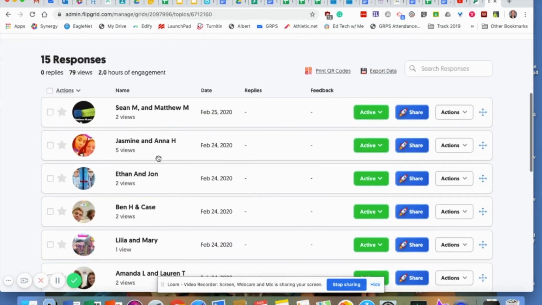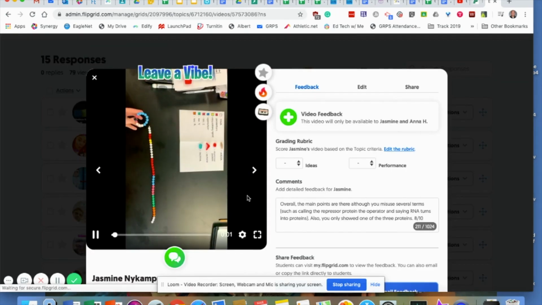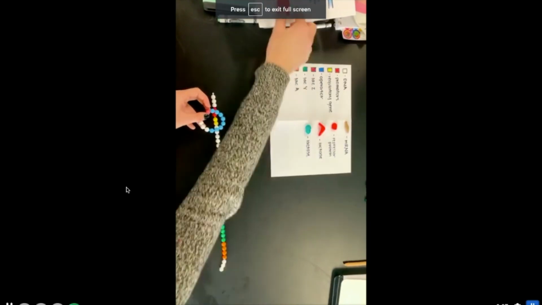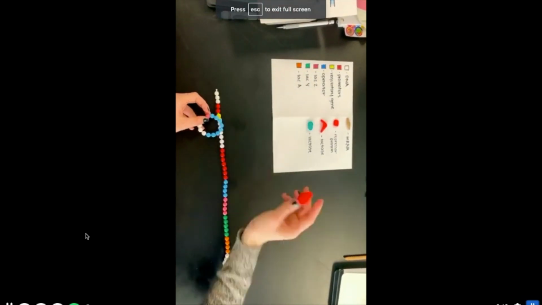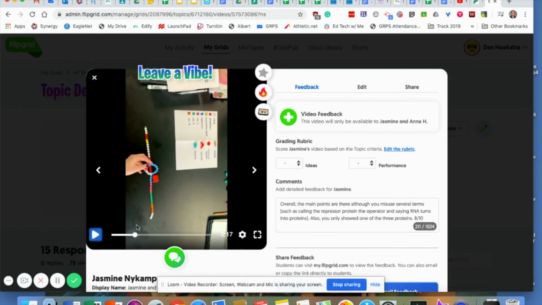And I usually just kind of go down from the top, and when we go into there, you'll start to see. So first, the RNA polymerase is going to come, and it's going to go over the promoter and then over the regulatory gene. So then this codes for this repressor protein, which is going to attach right here. So then the RNA polymerase can continue, and then... So I use my Flipgrid this time to actually have them show me a model that they had made and explain it as well.